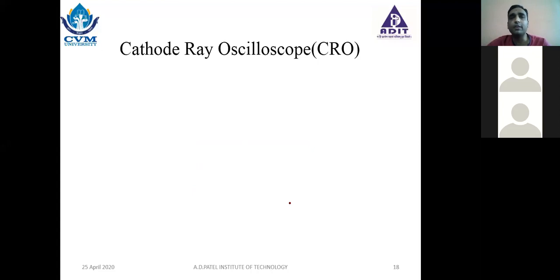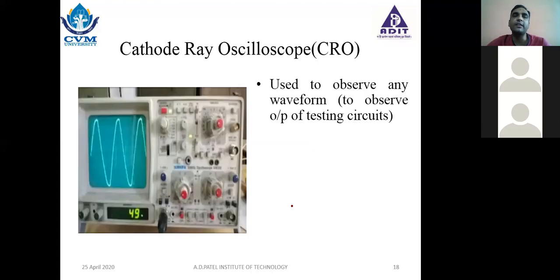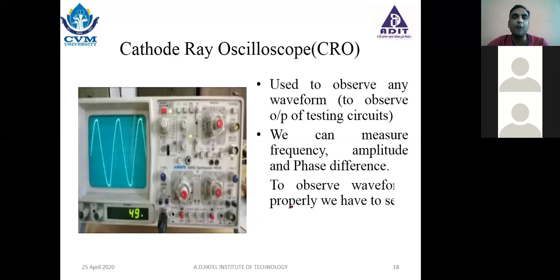Another important instrument you will observe in the laboratory is the CRO. It is used to observe the output waveform which you are getting from the circuit or from the function generator. So you will observe the sine wave like this on the screen. After observing, by use of the volt per division knob or time per division knob over here, you can measure the voltages and the frequency of the wave which is observed. But you have to do all these settings manually. Whenever you set it perfectly and calculate it, you will get the frequency and amplitude.